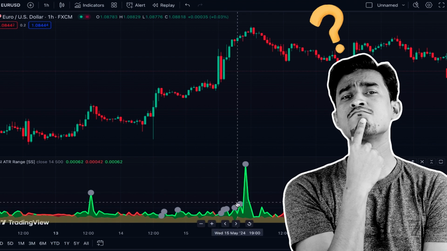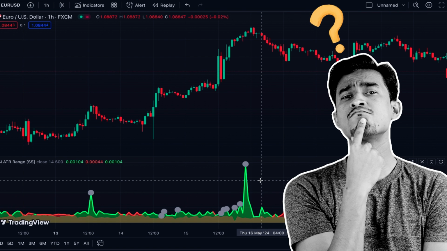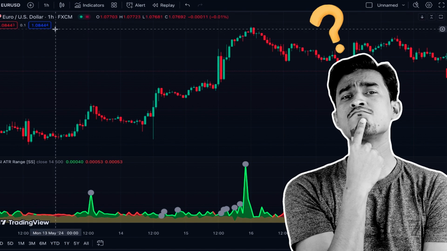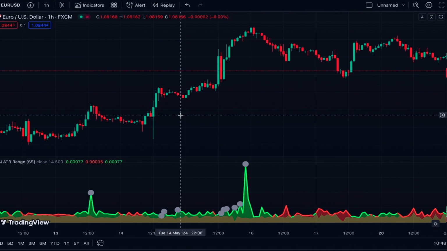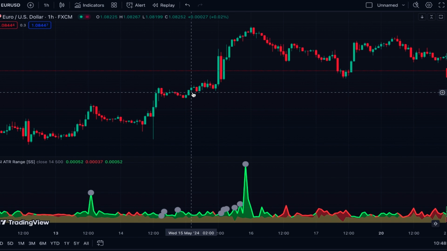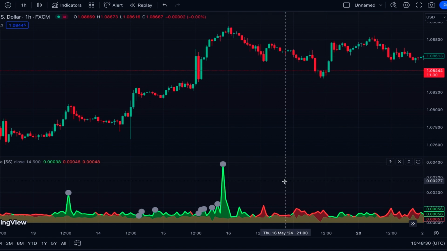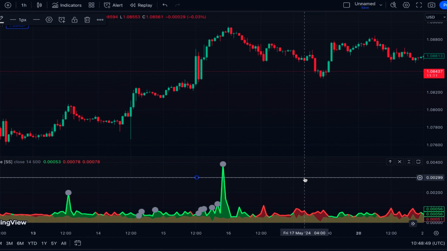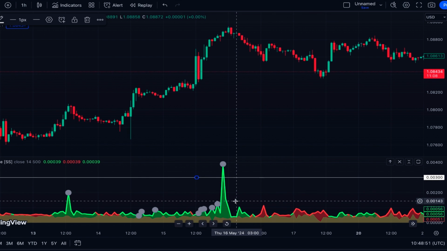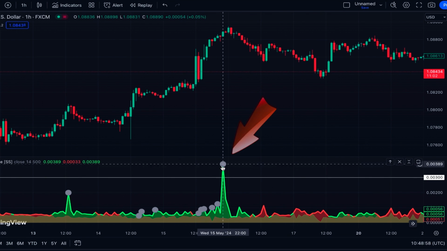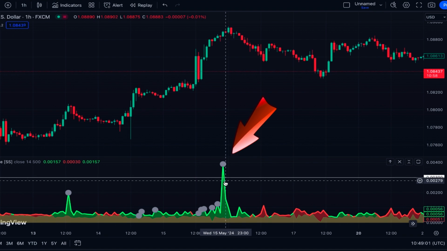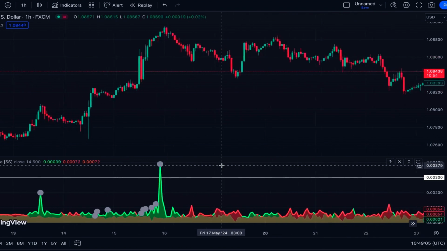Deciding what level is considered large depends on the volatility of the asset you're trading and also the time frame of your chart. For example, in the forex market, for major pairs and a time frame like the 1 hour time frame, by a little examining of past data, it is obvious that levels like 0.003 are considered huge. So we can draw a horizontal line here at the 0.003 level, so we can easily track large spikes that are formed on this indicator. For example, for this one, you can see that it was higher than 0.003, and after that we got a reversal.